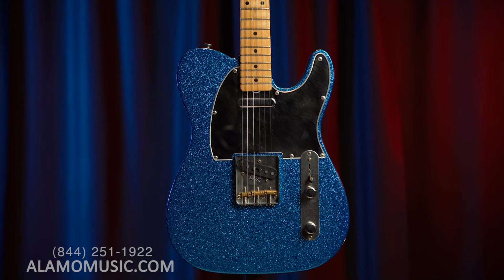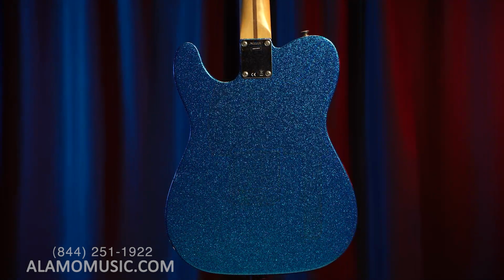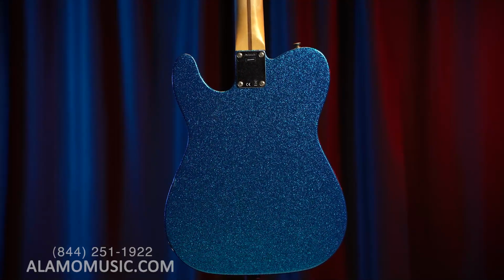So this is based upon, according to Fender, one of his favorite guitars, which is a 1958 top-loaded Telecaster. Of course, I don't think they offered blue sparkle in '58 on the Tele. But definitely very cool. You want to run down some of the specs for us?